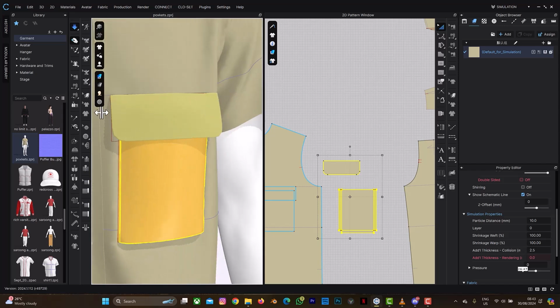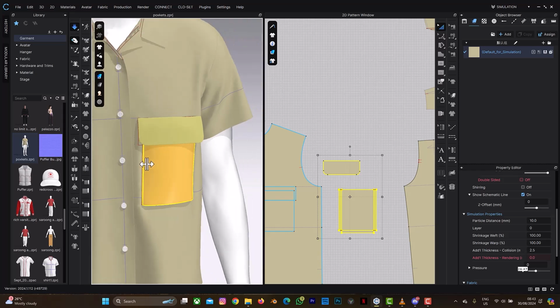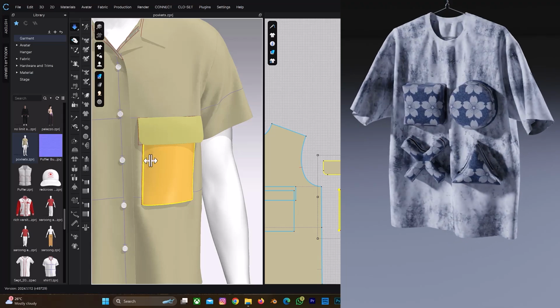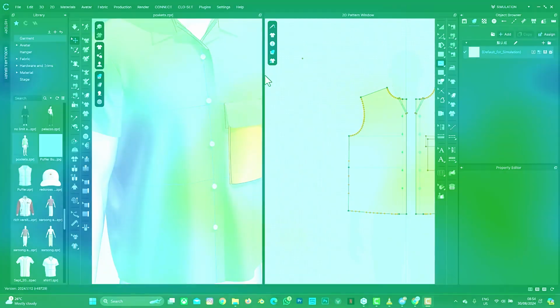Then you can decide to add your top stitches, but then I think I'll also create tutorials on top stitches, which will be in my next tutorial probably. But this is just how to create a cargo pocket. So let's move to the other part, which is the shaped pocket. I'll be creating two types. There are two ways you can create that, so it depends on your creativity, because I also tried one. So let's move to the next part.